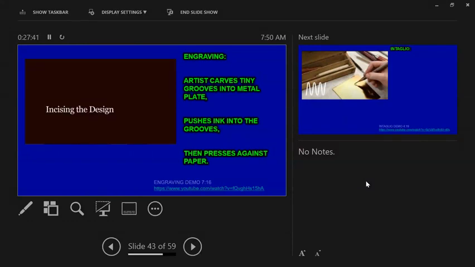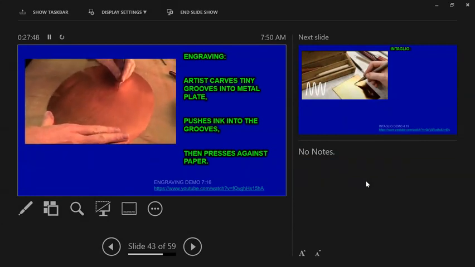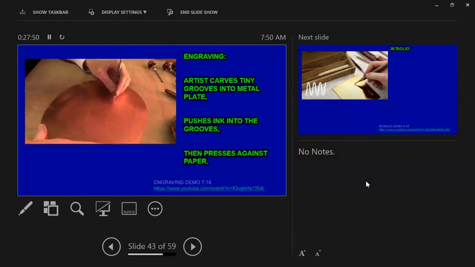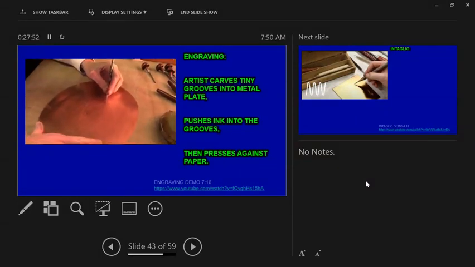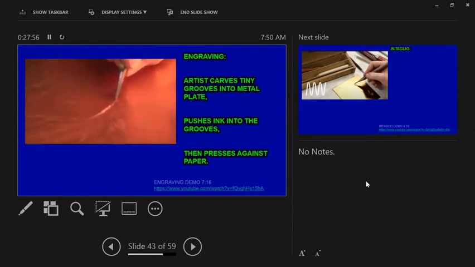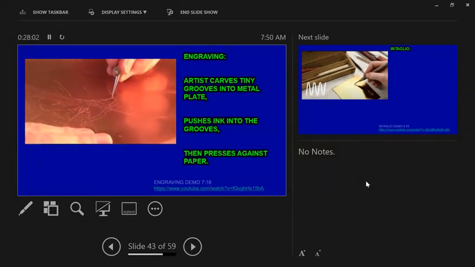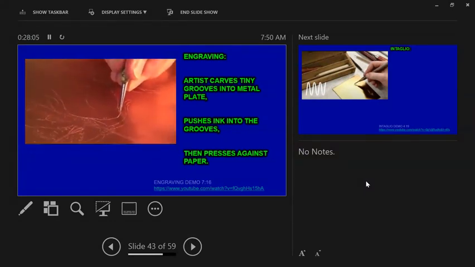So what I'm doing right now is I'm using this steel tool to scratch the lines in the plate. I'm following the lines I made with the wax, that are already pressed in the wax, and I'm scratching them in the plate with the tool. And what this is going to do is give me a very, very pale outline that I can follow throughout the engraving process.